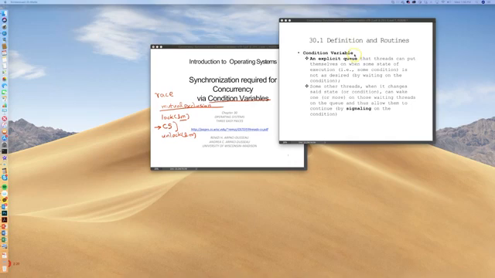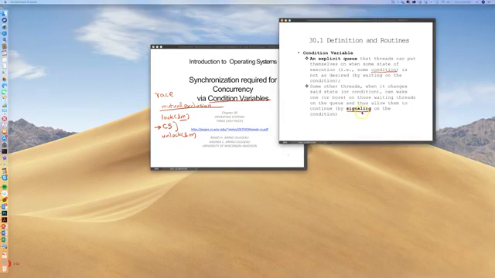A condition variable is a specialized data structure, which is an explicit linked list, an explicit queue. What is this queue for? This queue is a linked list of the threads waiting on some special condition. You may wonder, what is this condition? This condition is programmer defined. Whoever writes a concurrent program can define the condition for this explicit queue. In addition to this explicit queue, there is one important API, which is signaling.